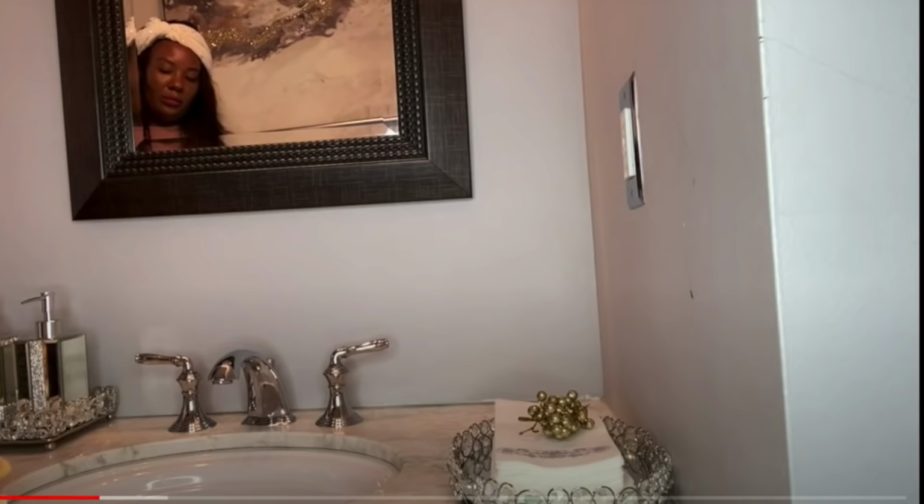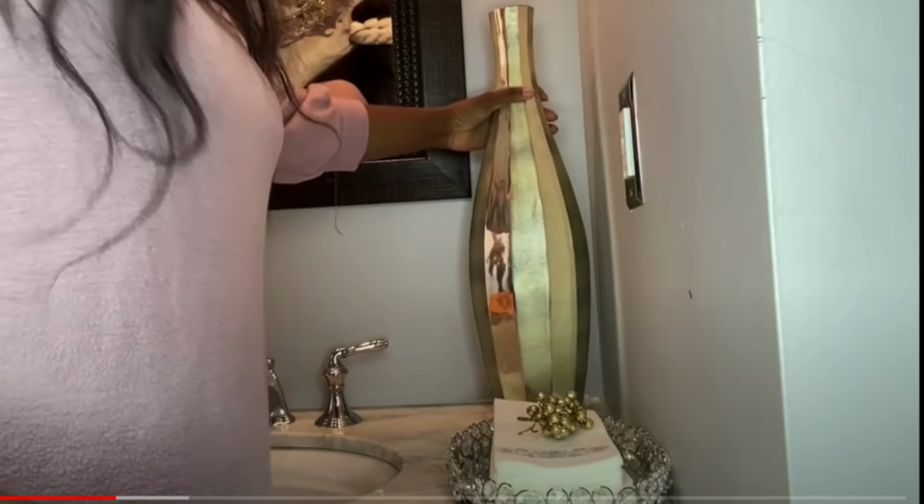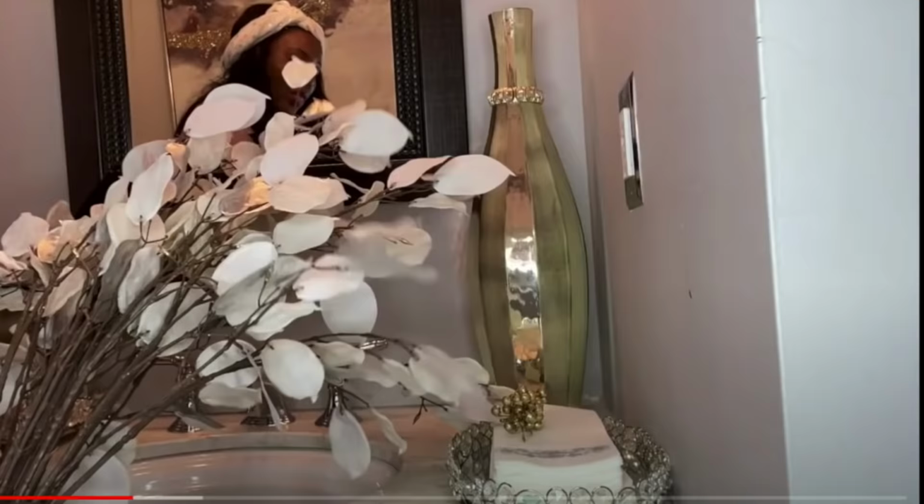Gorgeous vase is from HomeSense. I love it for $20. I thought it looks cute with the bracelet on its neck. These flowers, you guys, they are from Hobby Lobby. They are so, so, so beautiful. $4 per branch.